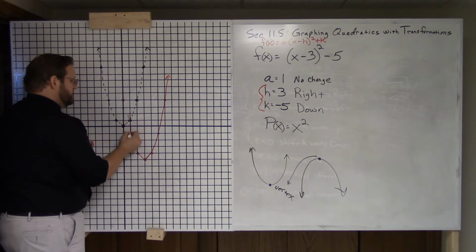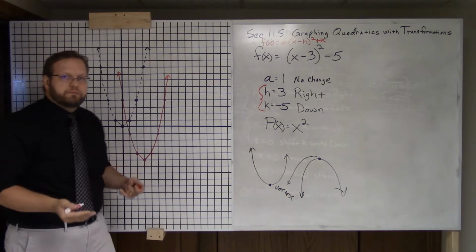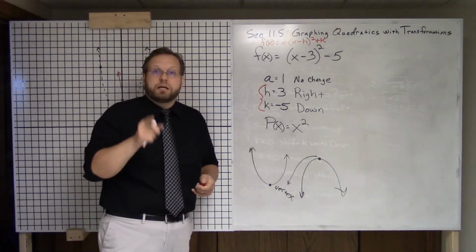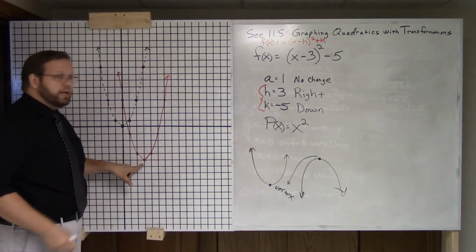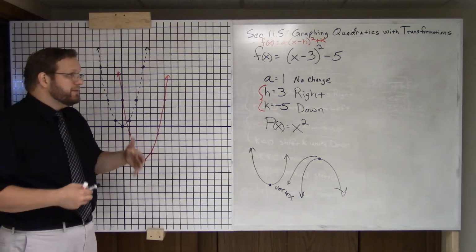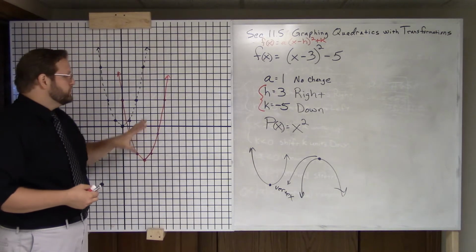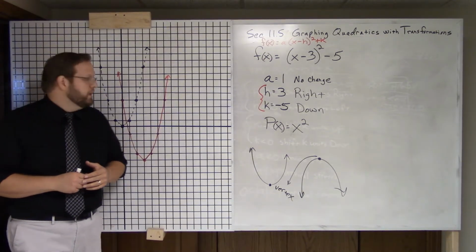When we were doing this back in section 8, or chapter 8, we would just have to blindly start plugging in values until we got that U-shape. Now, if we can interpret these correctly, we know exactly where that graph is going. Okay? And again, we're going through this slow right now, but as you get better at this, this will take you a few seconds. You can do this in under a minute, no problem.